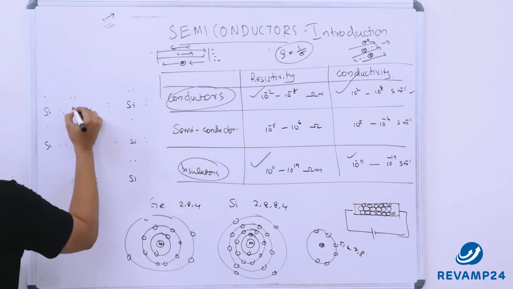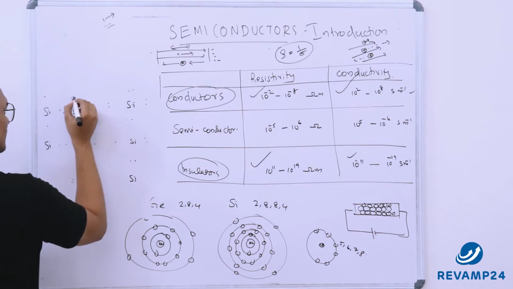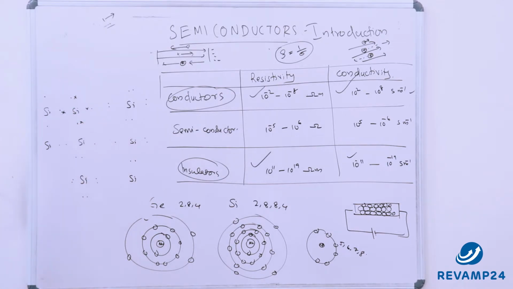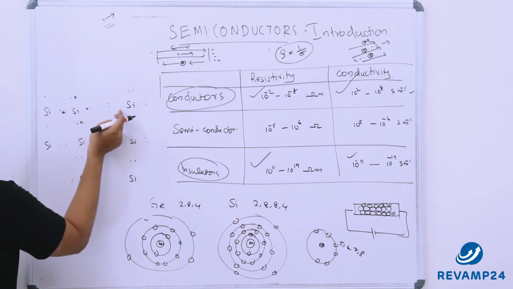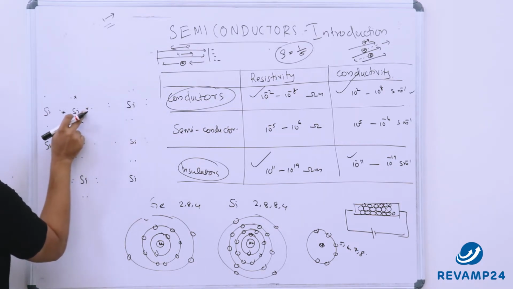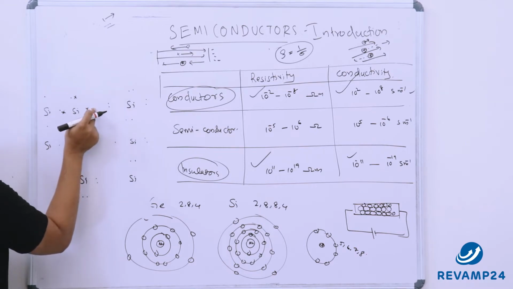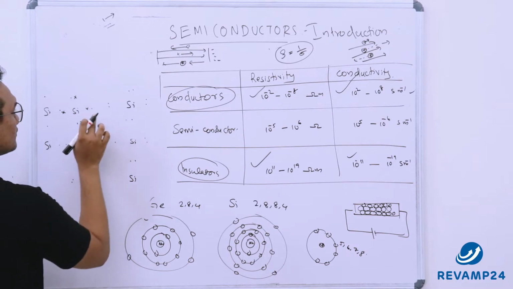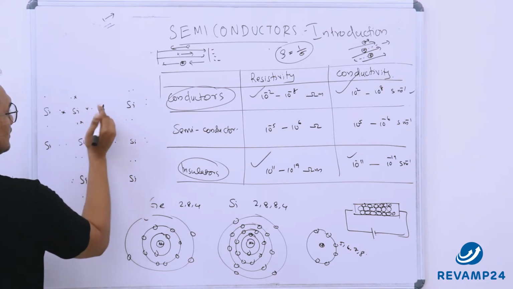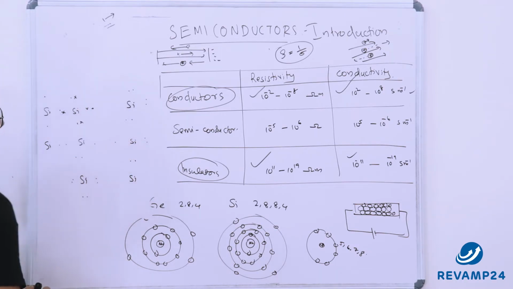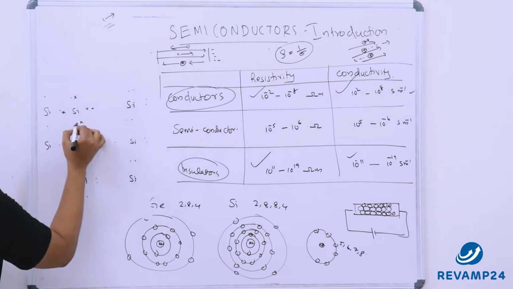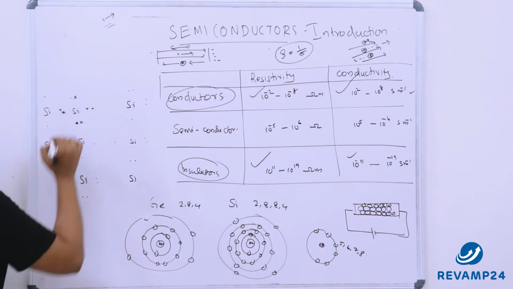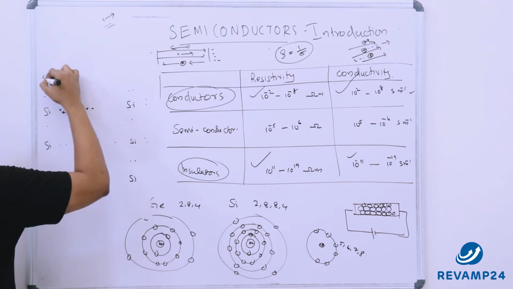See, now this silicon only has these 4 electrons that it owns in its valency. Now this silicon will share its electron, and it will also share 1 more electron with the nearby silicon. So this silicon offers its 1 electron, and this silicon also offers its 1 electron. This silicon will also offer 1 electron, and the upper silicon will also offer 1 electron.